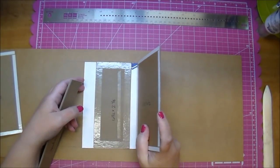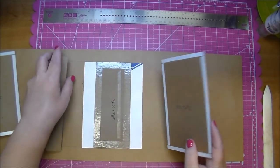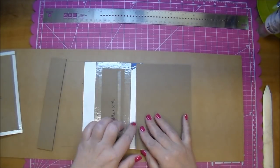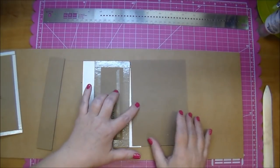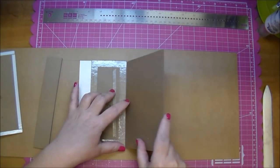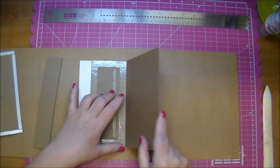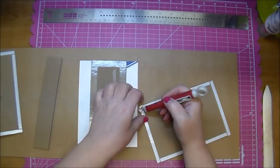And that's just because I like a little bit of space in between my spine and my front and back cover. Again, you can eyeball it, but you want to make sure that you're getting at least two thicknesses of chipboard away from each other, so when it folds up, it's not folding onto itself. If you butt it right up next to it, you're going to have it crack and it will not open and close correctly. So you want to leave a little space.